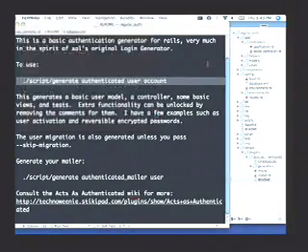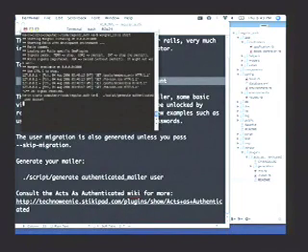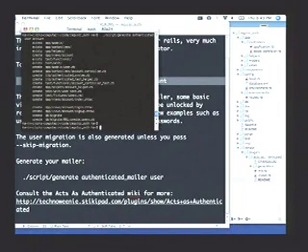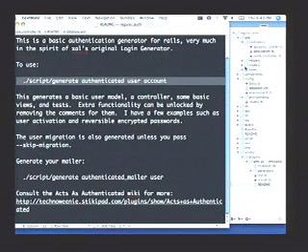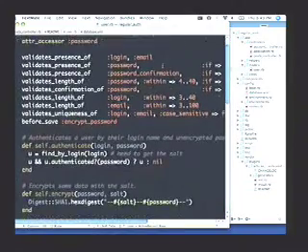So if we copy this line, script generate user account, it goes ahead and we see it creates. It did it for me, Jordan. It creates our user migration now, apparently. It creates an account controller, it creates our user and the tests associated with it, all of those things out of the box. So now we have a user model, which has all of this stuff in here already.